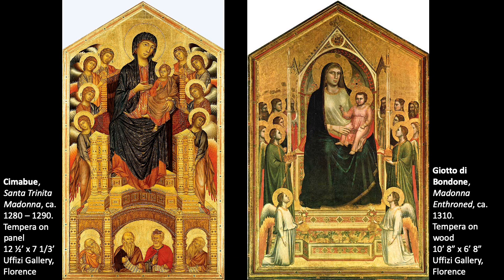In addition, there's a difference in the way that the angels are depicted. In the Cimabue painting, the one on the left, they're stacked on top of one another and all represented very similarly. But in Giotto's painting on the right, they're shown a little more in perspective. So even if that means that he has to obscure the view of some of the angels that are further back, it gives a more realistic representation of perspective as seen from a front-facing viewer.